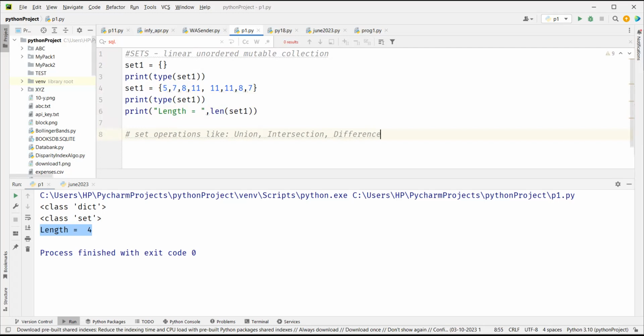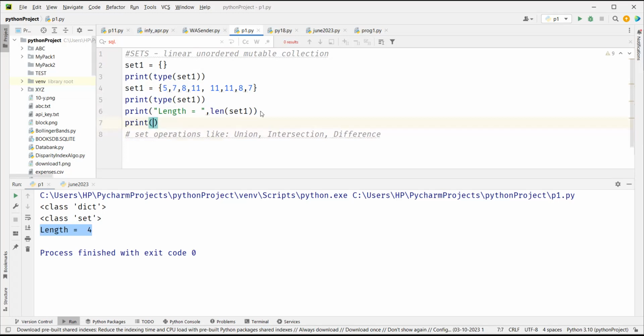What is union? Combining. Yes. So you can combine 2 sets together, but again, remember the 2 properties: order not important, and duplicates not allowed.